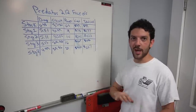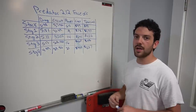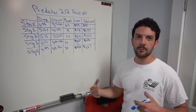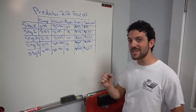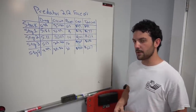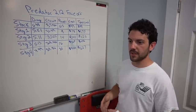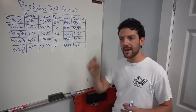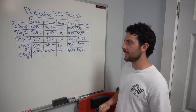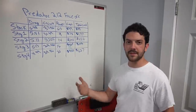Well, first, this was not the ideal test track for lap times, but additionally, this is kind of what you run into when you're modifying any kind of combustion engine. The gains at the beginning are going to be pretty significant, but the more you try to squeeze out of your engine, the more expensive it's going to be and the less you're going to get out of it. Honestly, I don't know that we're really there with the 212 yet, but with any combustion engine, you're going to reach a point where things are going to get infinitely more expensive for incrementally more horsepower gains. I don't know if that makes sense, and this doesn't really show that much since you're still looking at significant gains between 3 and 4, but that's kind of what you run into.